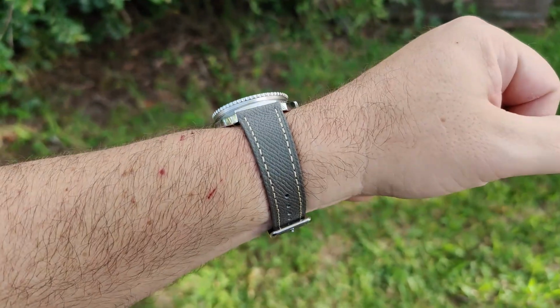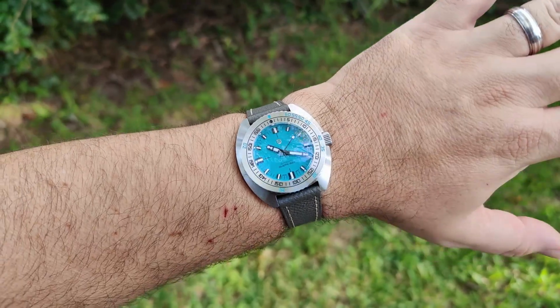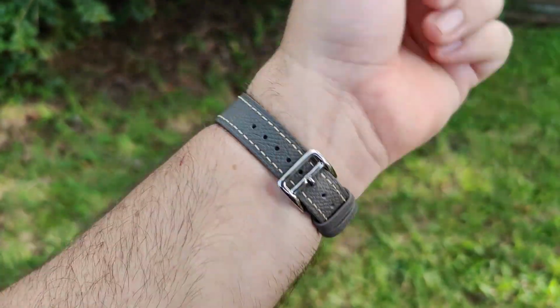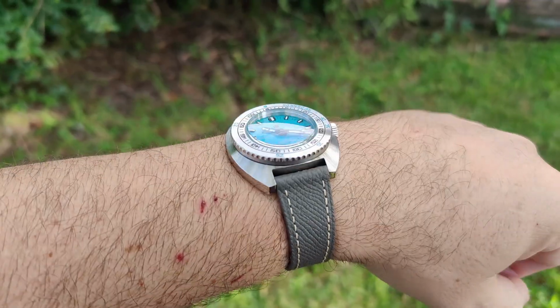This is the vintage leather strap listed down below. Very happy with the way this one looks too. The gray with the blue, I think, is always a winning combo. Very happy with that. It looks pretty good. What do you guys think? Yeah, I do like it.